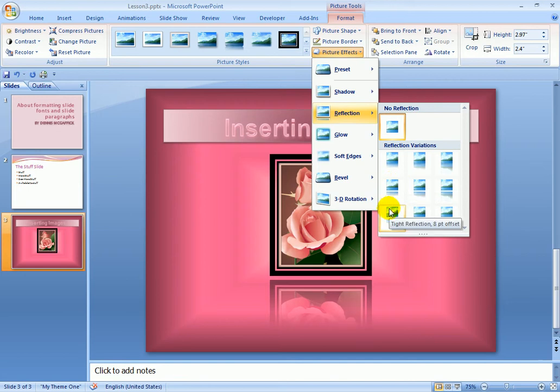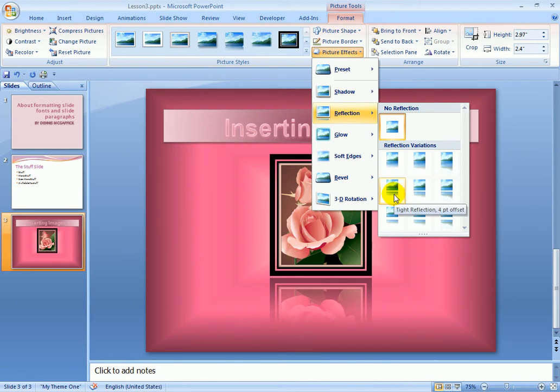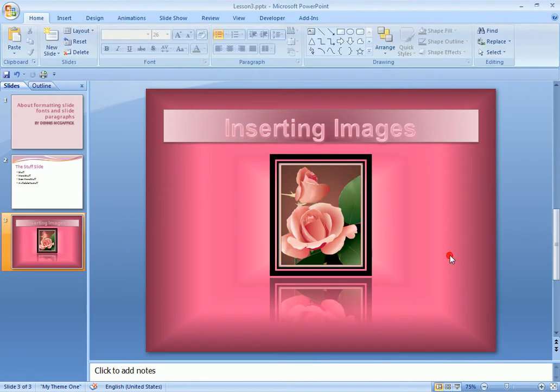You can see as I go down through these rows, it keeps moving further and further away. And here's right to the bottom of it. And as I go to the right, it changes how long the reflection is. Is it a full reflection, a half reflection, a quarter reflection? I think what I'm going to do is choose this slightly off in a quarter reflection.